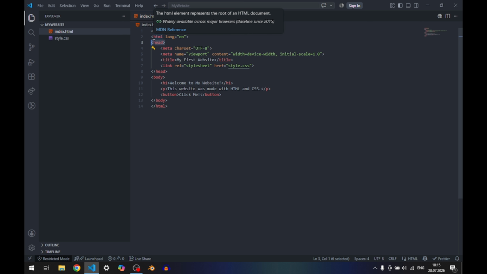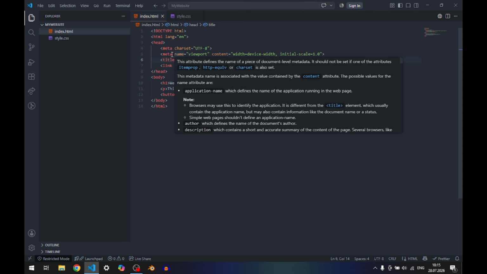The head contains information about the website. The title changes the text shown on the browser tab. The link tag connects our CSS file. Then we have the body. Everything inside the body appears on the web page. We create a heading, a paragraph, and a button.